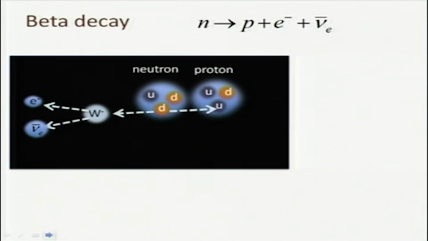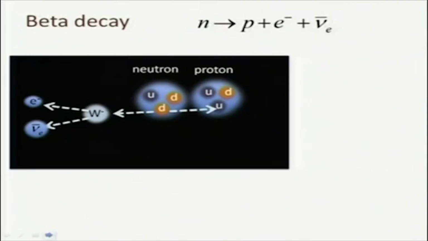The neutron has one u quark and two d quarks. One of the d quarks converts itself into a u quark and a W minus. Remember, W minus is much more massive compared to the d quark if you look at the masses that we have listed. But one thing that can happen is that these W bosons need not have the mass of the original real W boson.